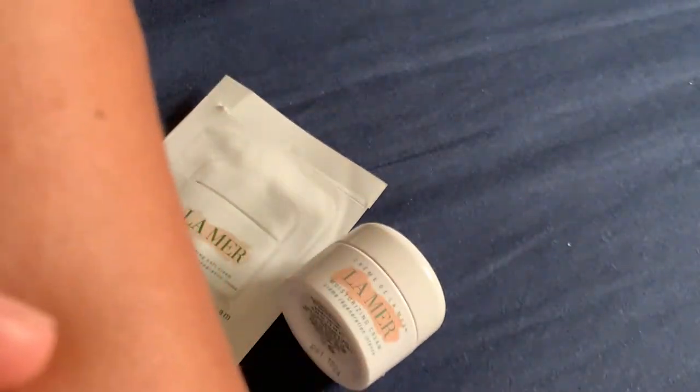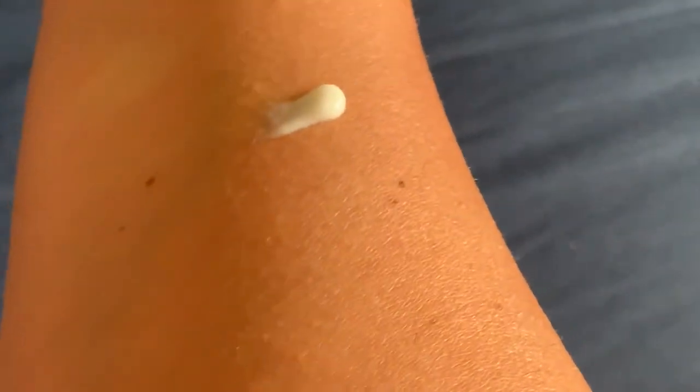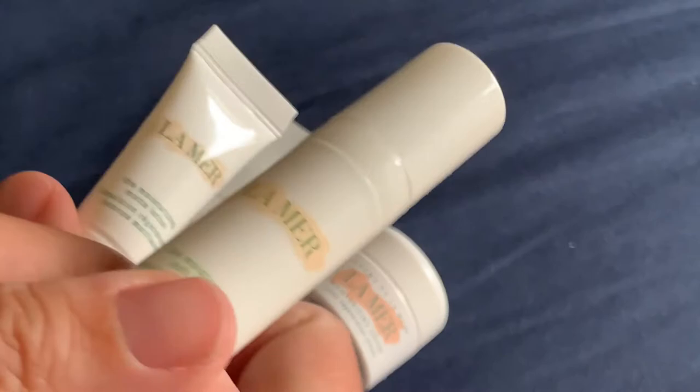Then the Moisturizing Soft Lotion. I don't know if you can tell, but there's a light glow in the matte version compared to this one. This is one of my favorite consistencies — glowy, very nice to spread. It's glowier than the matte version, but I don't want to say that the matte version is really matte. It's just a lighter thickness. This one is a bit thicker, you can detect it on the skin, but very fluid. This for me is the main difference between these two products. This is my ideal summer moisturizer, honestly.